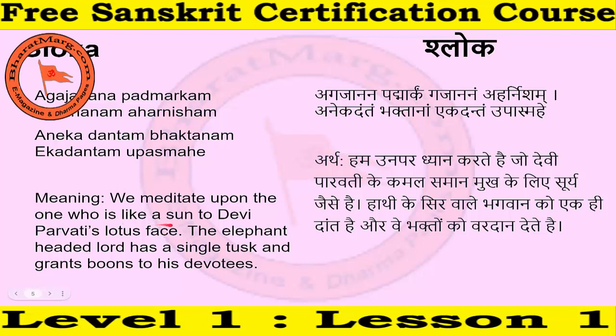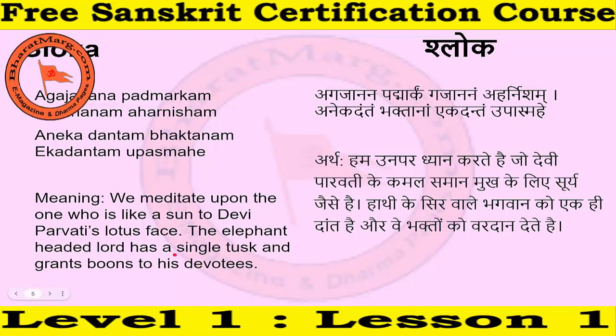Agajananam means like a sun. Padmarkam. Padma means lotus. So Padmarkam means lotus face. Here we are referring to Devi Parvati's lotus face. Gajananam. Gaja means elephant. So Gajananam means the one with the elephant face, elephant head. Anekadantam. Dantam usually means teeth, but here Dantam will come as like he grants several boons in that sort of way.